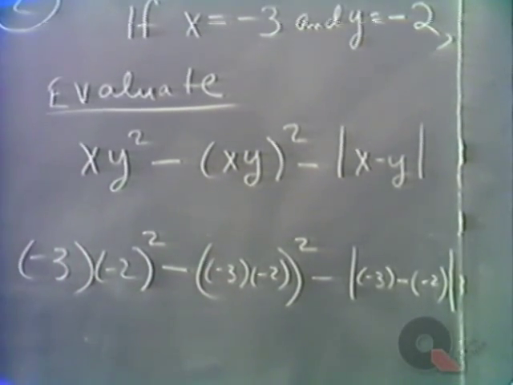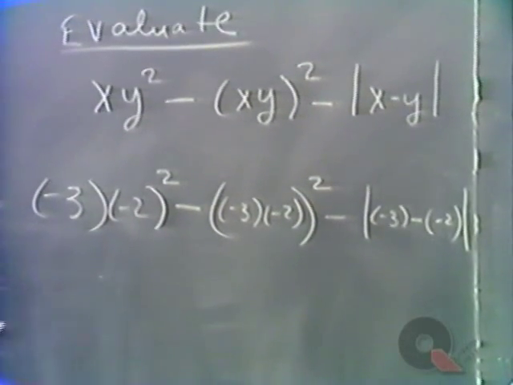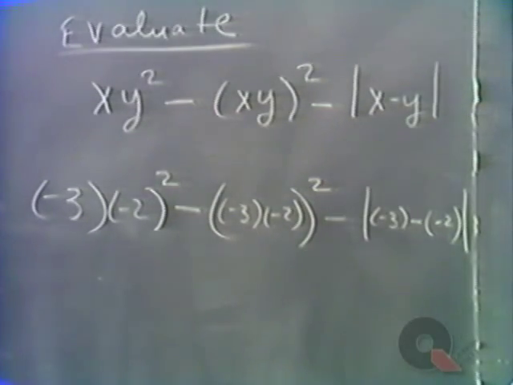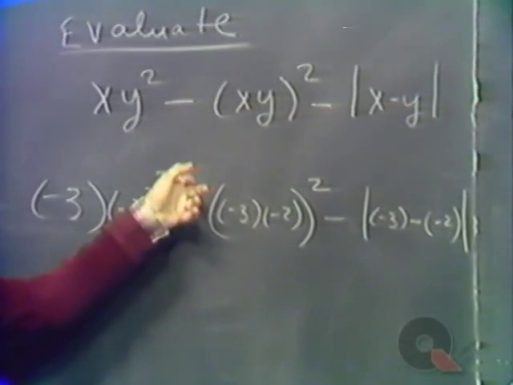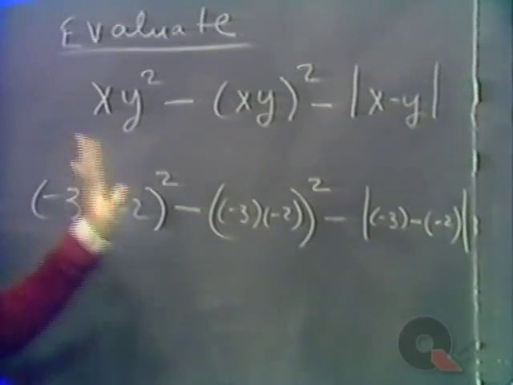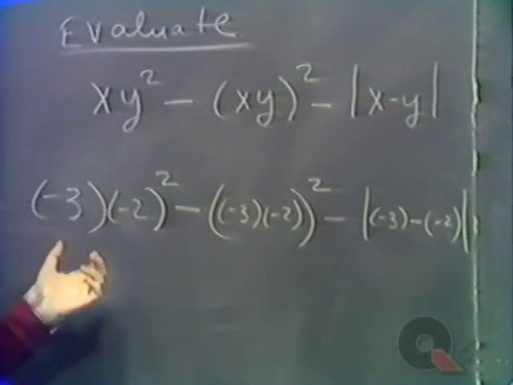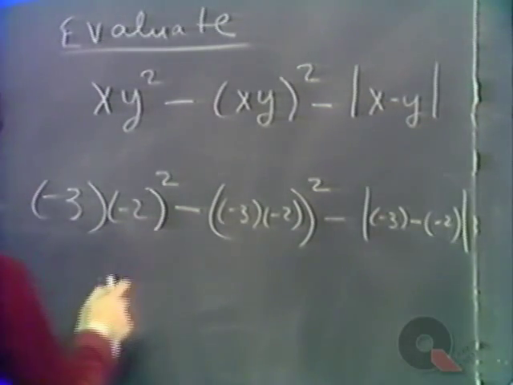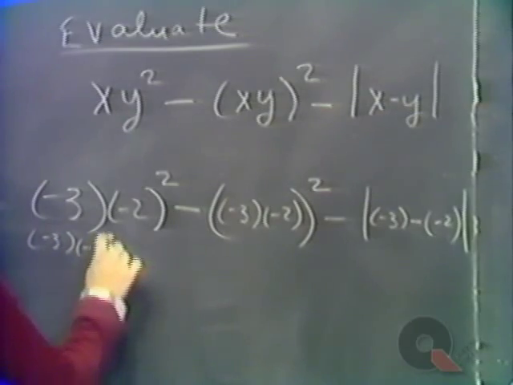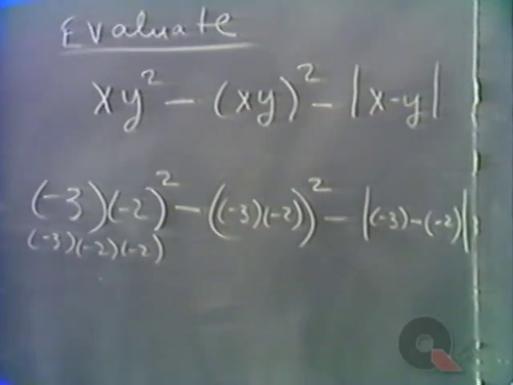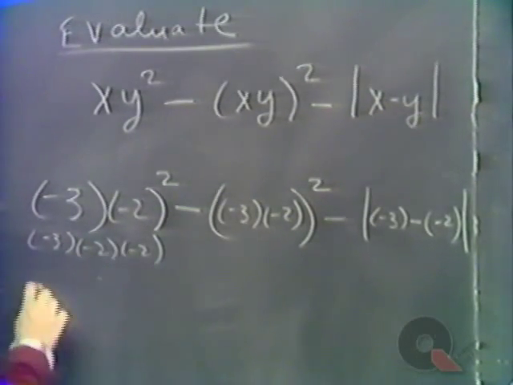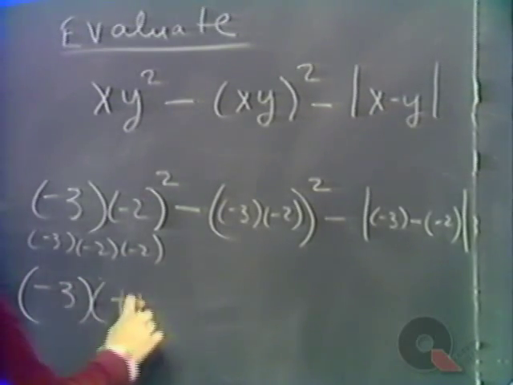Okay, now over here, you have to resist the temptation to say minus 3 times minus 2 is plus 6, because this is squared. In order of operations, when you have powers, they come first before the multiplications and divisions, which of course then precede the additions and subtractions. Remember, this is minus 3 times minus 2 times minus 2. The minus 2 is squared, and then times the minus 3. So we get minus 2 times minus 2 is plus 4. So we have minus 3 times plus 4.